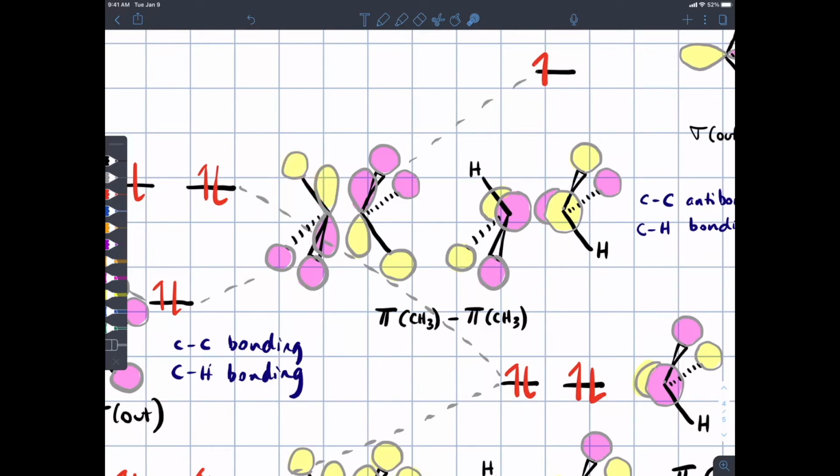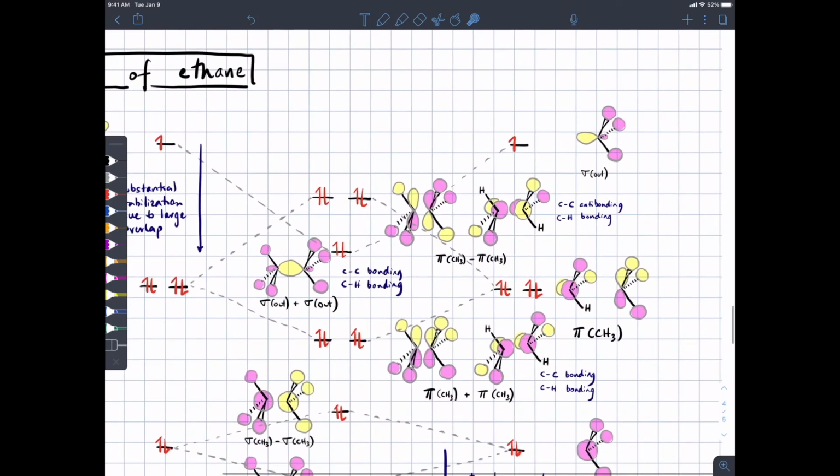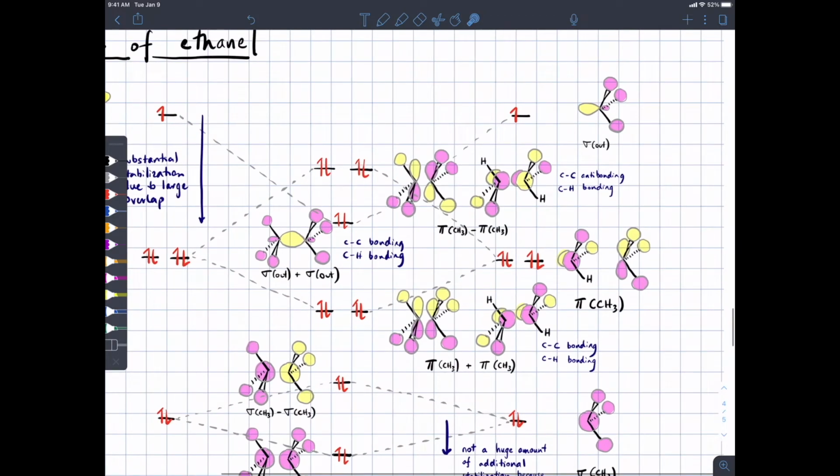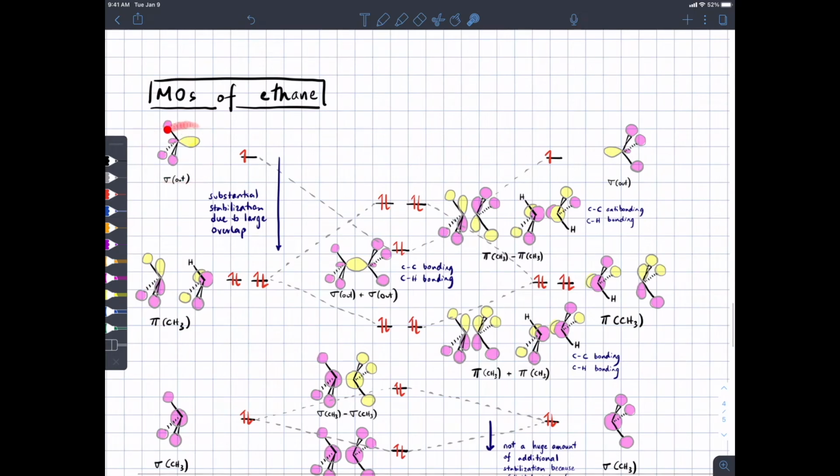still got favorable overlap in phase between carbons and hydrogens. So this pi minus pi orbital is kind of like the sigma minus sigma orbital. It's anti-bonding in the carbon sense, but it's still quite CH bonding. Same thing for the other pi minus pi orbital. And then remember, our highest energy group orbitals were these sigma out orbitals, but you pair them together, and because there's such good overlap between these lobes that are pointing out to where the bond is, that goes more stable even than the two pi orbitals.